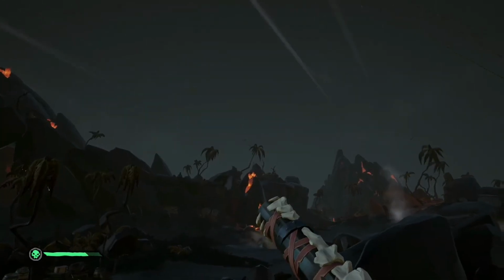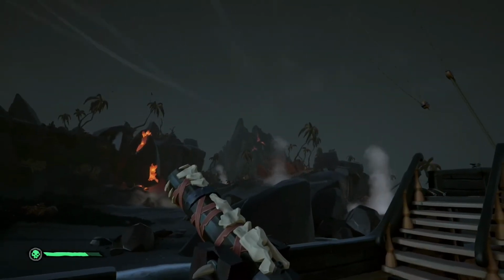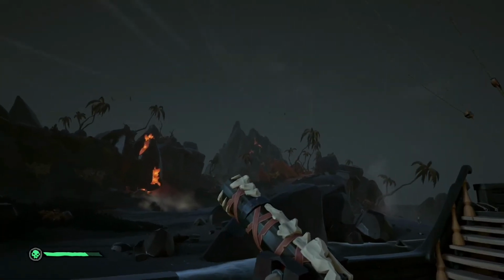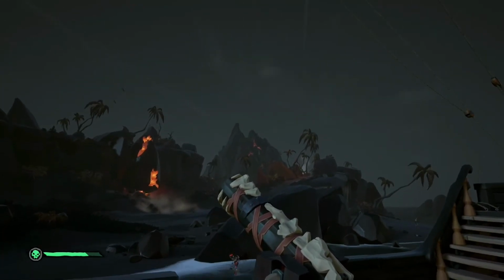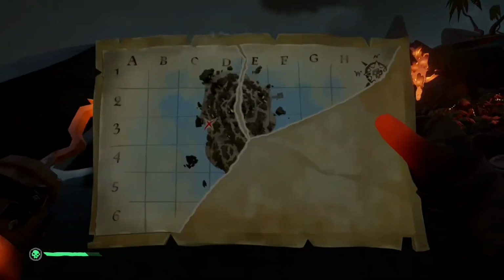This shaking on the island means that the volcano may erupt, which can be terrible when doing vaults. You may have to abandon the vault if you already started it, or have the ship take some serious damage. It doesn't always erupt when this happens, but just be careful. But now that we're here, let's dig up our treasure.